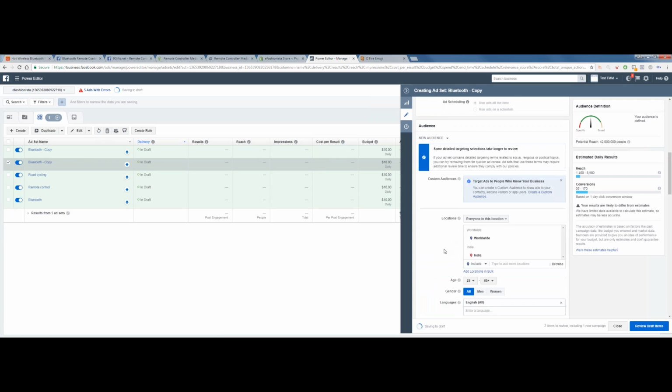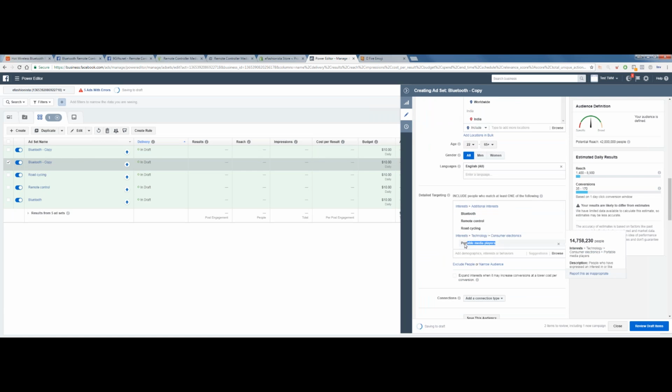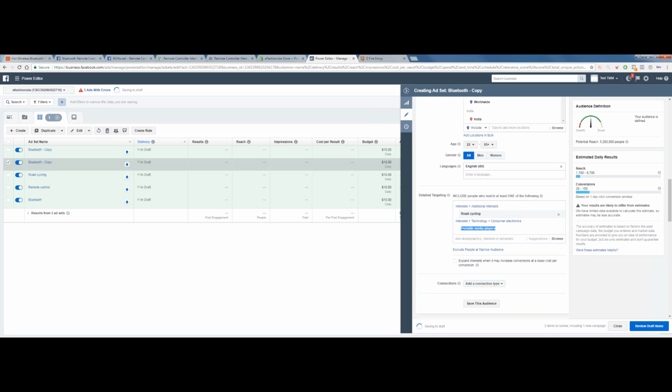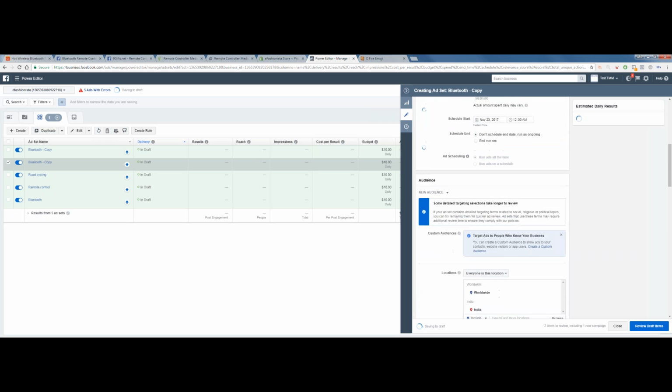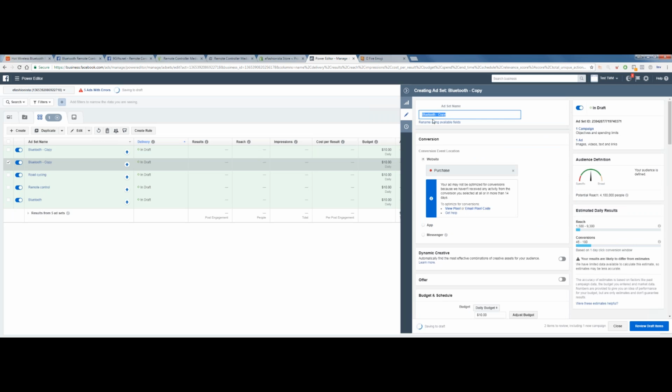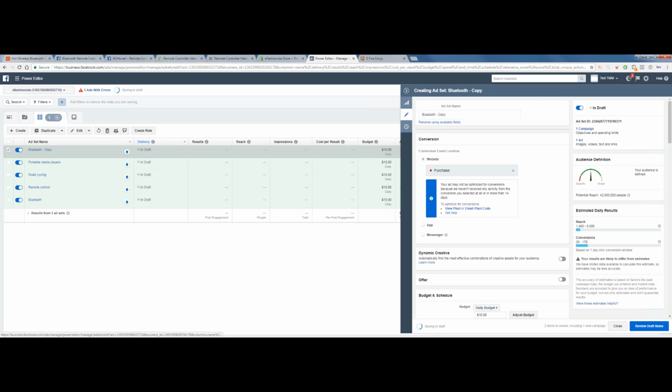And the last one is portable media players. We remove everything except that and we name the ad set portable media players.